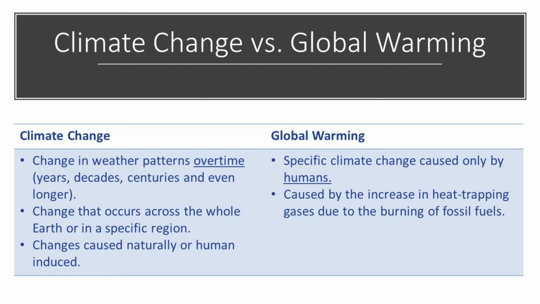Climate change also encompasses all changes, natural or human-induced. Global warming is used to describe a specific climate change caused only by human-induced increase in heat-trapping gases. As Earth's average temperature continues to rise, it has several effects on both the physical Earth and life on Earth. Sea levels rising, glaciers retreating, decreasing amounts of sea ice, changing ocean currents, and losing habitats for organisms are just some effects of climate change.